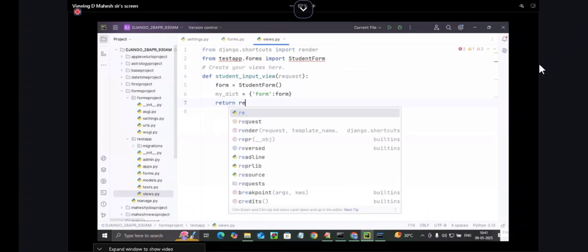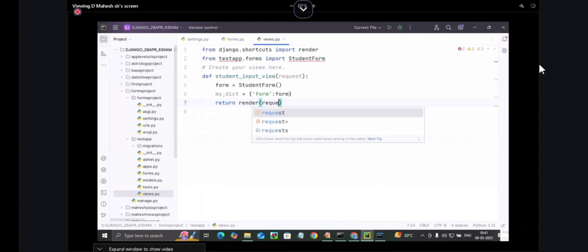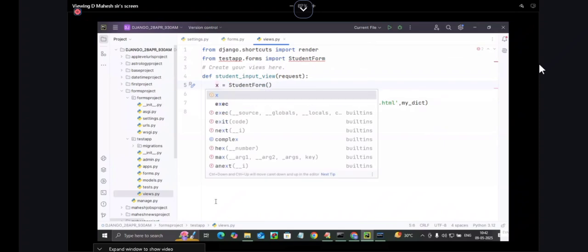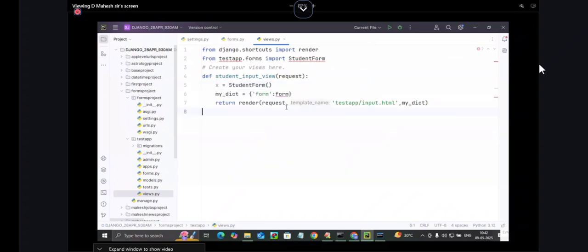Return render(request, 'testapp/input.html', my_dict). So I'm creating one object, and automatically that Python class is converted to one empty form. That form is held by this variable. This variable name can be anything; X is also valid, but you can give form.